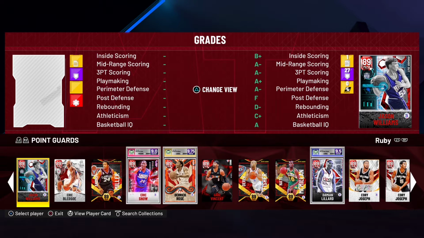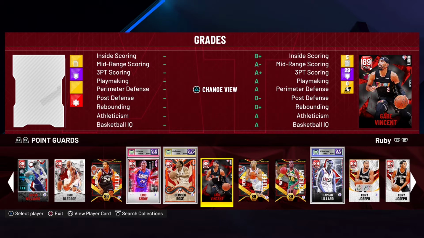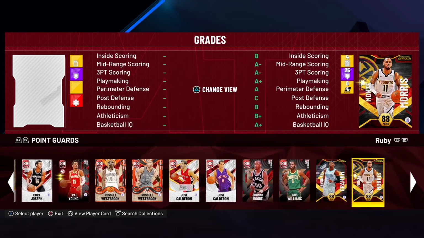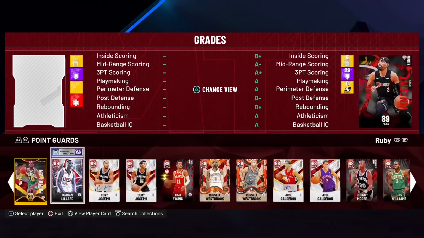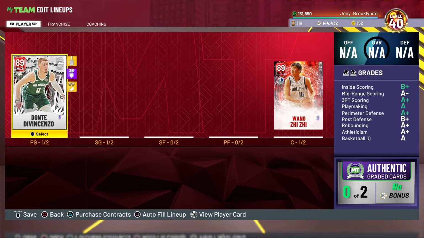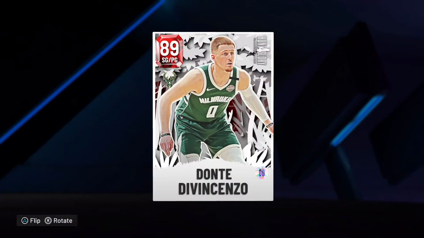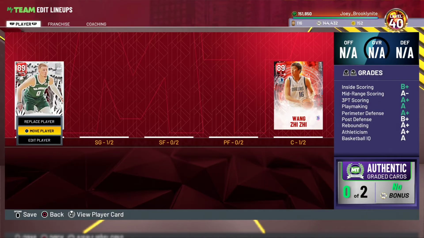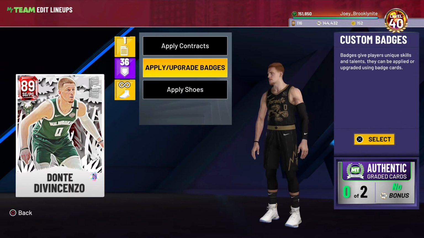You're going to see a lot of people running Marcus Smart at the shooting guard position. He can play shooting guard, but at point guard, I don't really like him because of his ball handling ability. So I would steer away from that. A lot of ruby cards you could use here, but the one I'm going with is Dante DiVincenzo. I like him. He's solid on defense. I like his jump shot. It's pretty solid.